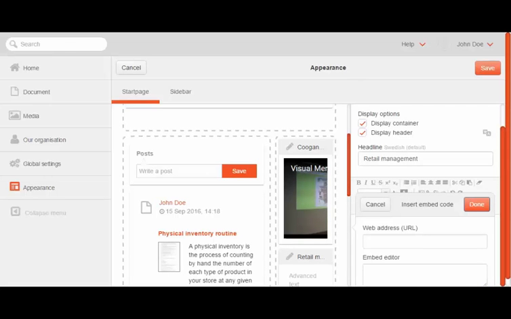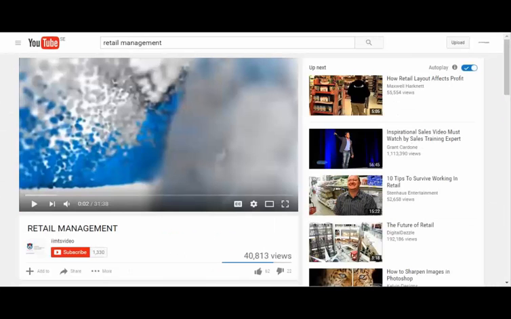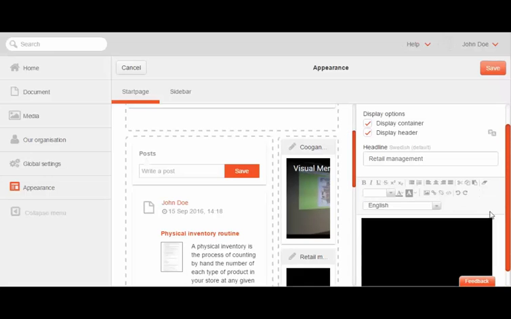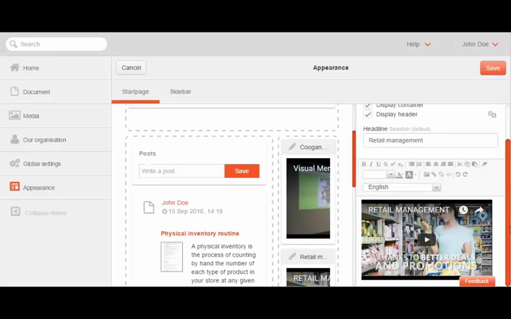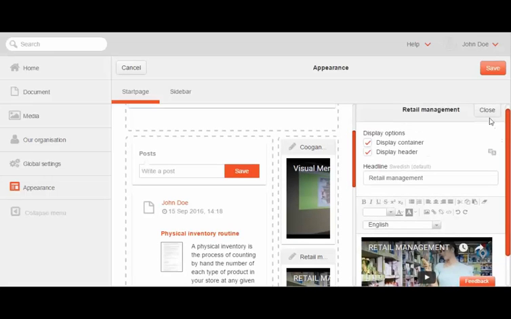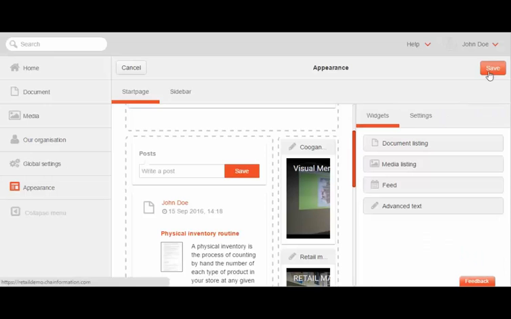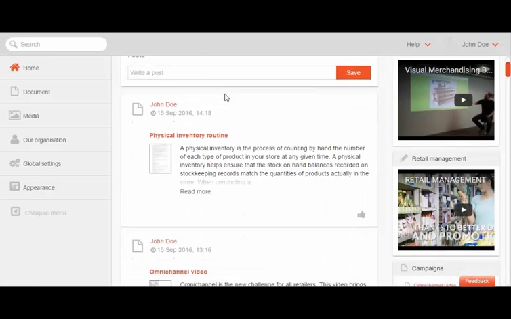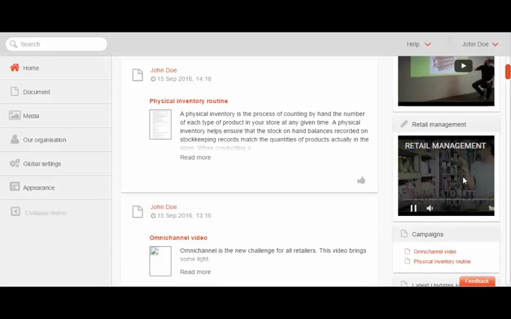Then we go back to the YouTube page we have. We copy the URL of the page in YouTube, and we just paste it here. That will automatically generate the YouTube player, and now we close and save, and we go to the start page, and now we have the new video available easily here.